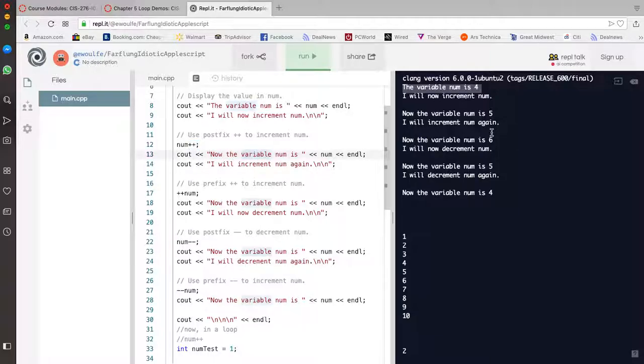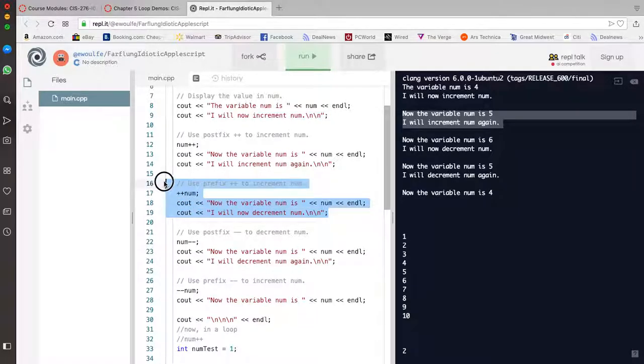Now on line 13, that is this block of display right here. Because I've done that increment, the value of num is 5. Here I'm going to use a prefix increment, so this is plus plus num. What that means is that before the variable num is being used, we are actually doing the increment on it.